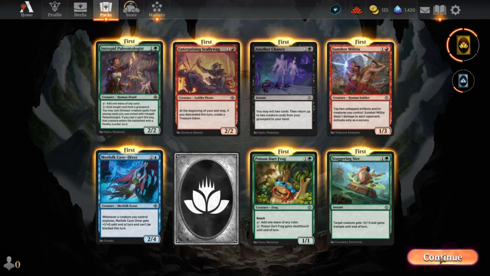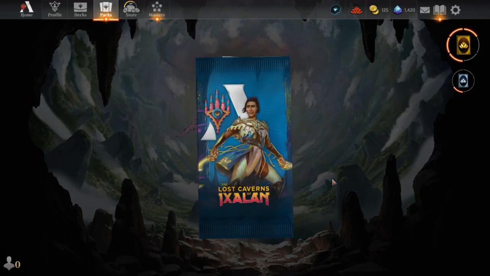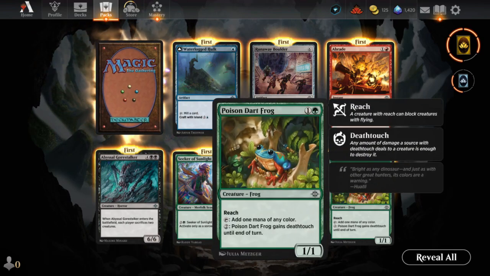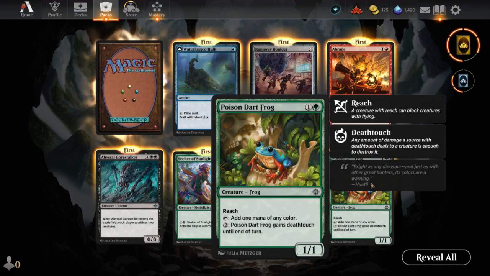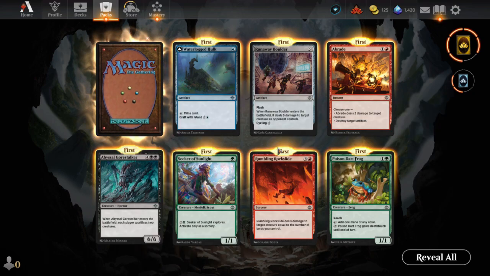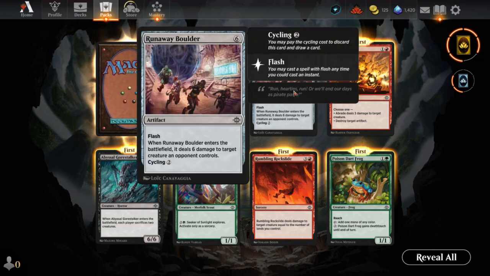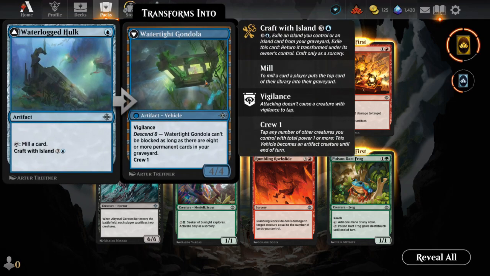It would, like Wilds of Eldraine. That was the rat. Oh, it's kind of cute. It's a poison dart frog. You have to make a deck just around that thing because he's so cute. Rumbling Rockside. Another Abrade. That's an old card just with new art. Runaway Boulder. Hello, Indiana Jones.